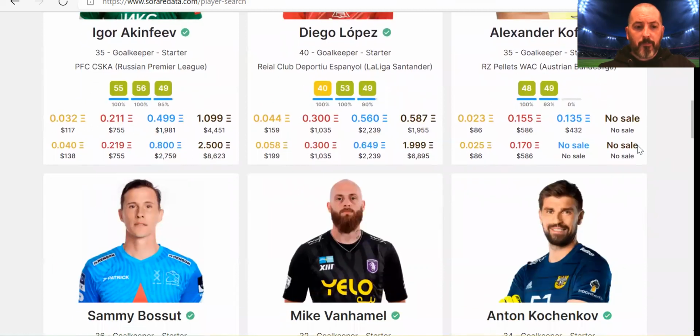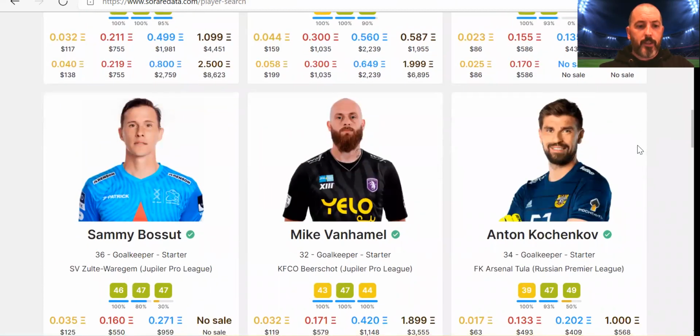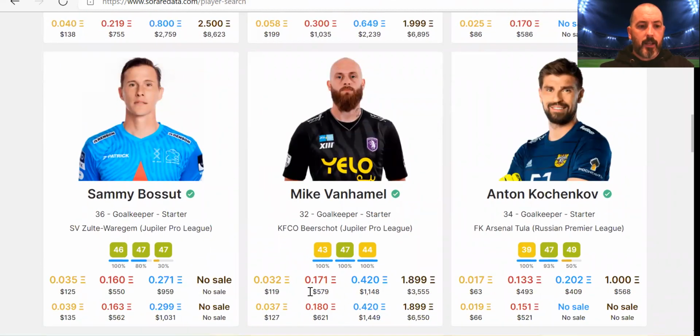Koffler and a couple of more known faces, Sammy Bosat, one of the cheaper ones, but also 36. Excuse me, I had to sneeze. I don't think I've done that on stream before. But hey ho, apologies for that, folks. Mike Van Hamel from the illustriously doomed looking Beerschot. Never know, could pull off a miracle. Also could do you a job at 0.18.